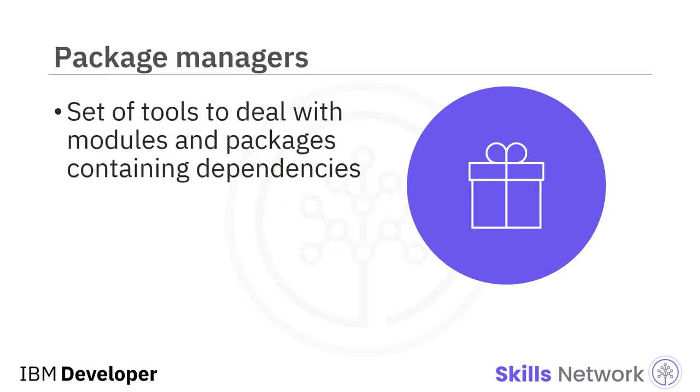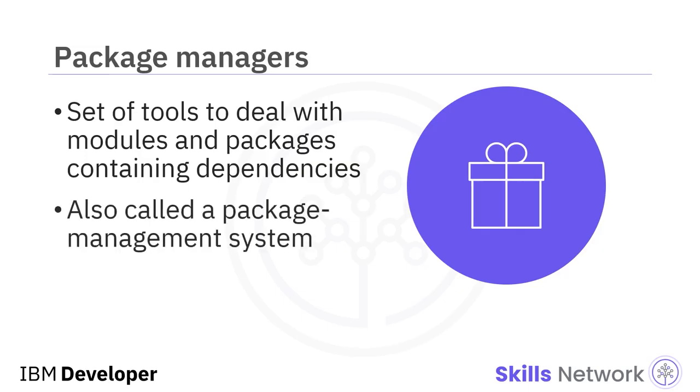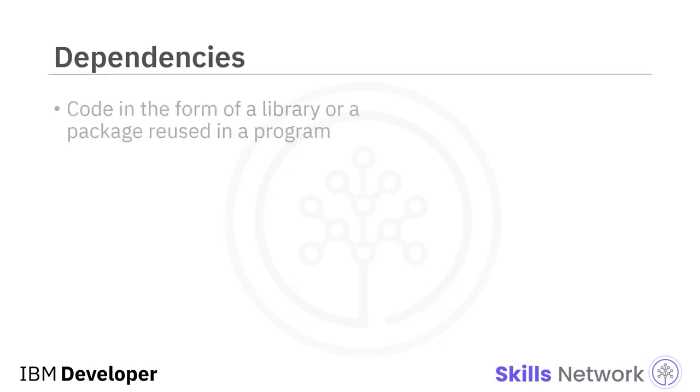When dealing with languages that use modules and packages, such as JavaScript, a tool called a package manager is usually needed. A package manager is a set of tools used to deal with modules and packages containing dependencies. Sometimes it is also referred to as a package management system. Now, dependencies are code usually in the form of libraries and packages that are called and reused in a program.